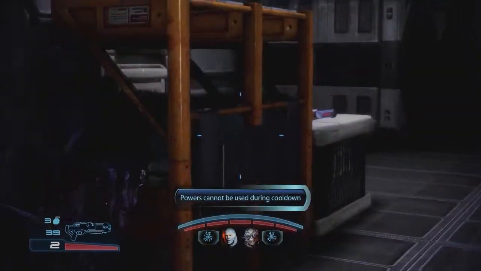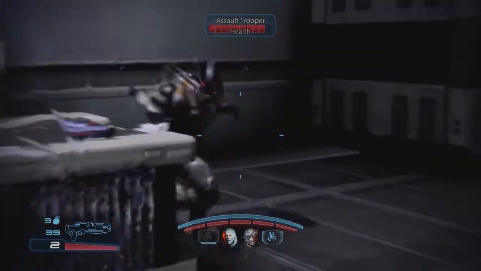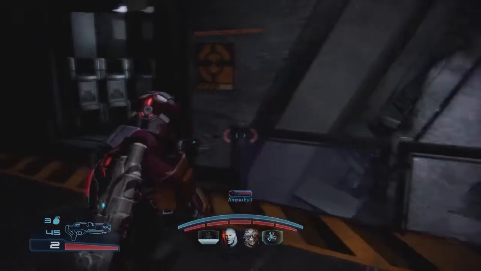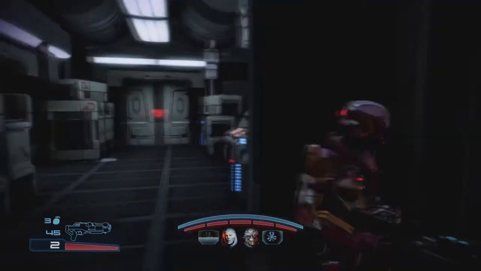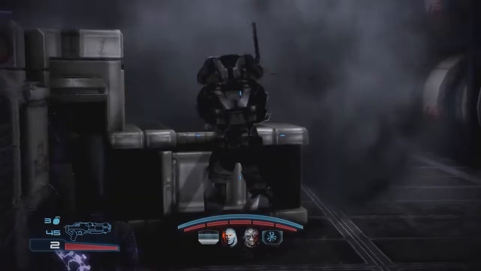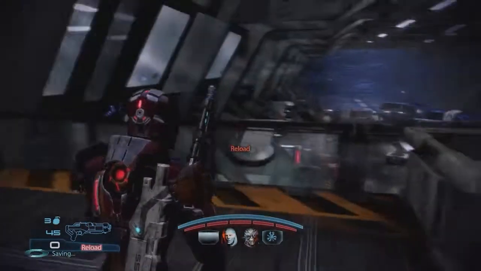Right, let's go take out this Centurion that's crouched around here. Oh no, it's just a regular assault trooper. Well, he's going to have a bad time. Oh, yep, he's gone to sleep forever. Wonderful. With that, I think we're basically done. Oh, there's a bloody Centurion just sitting there. How did I walk past him without noticing? Oh well. There he goes.